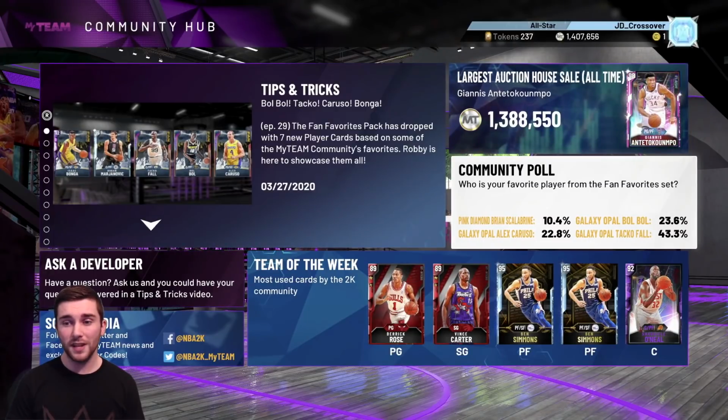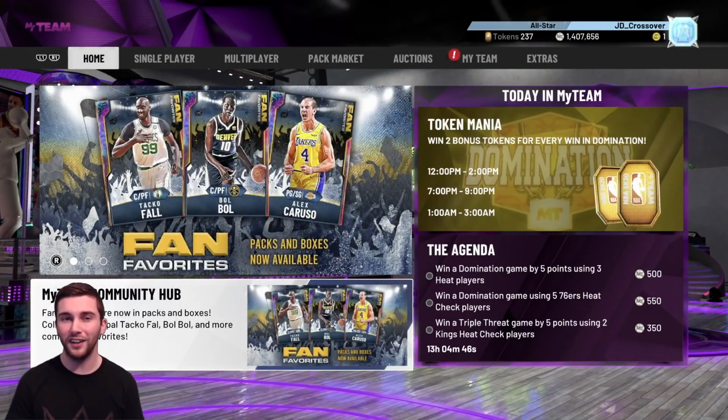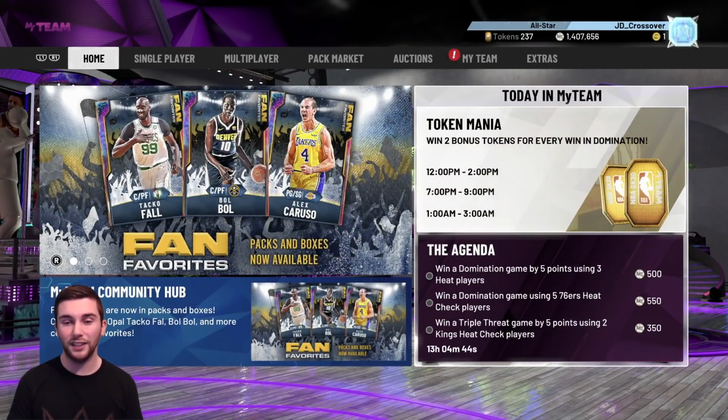But 43% of people are saying Tacko Fall over Bol Bol. That is surprising. When we have a look at the stats, I think you guys will realise that Bol Bol is definitely the better of the two.